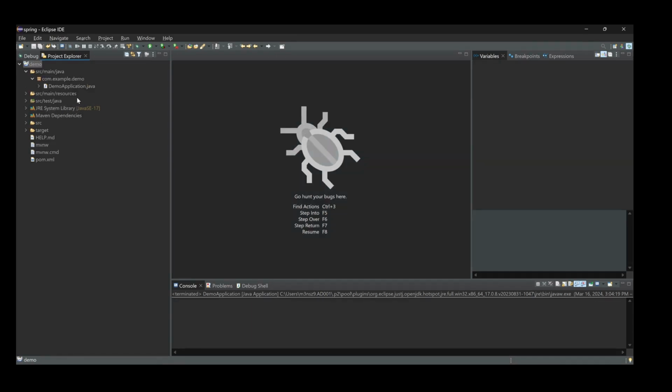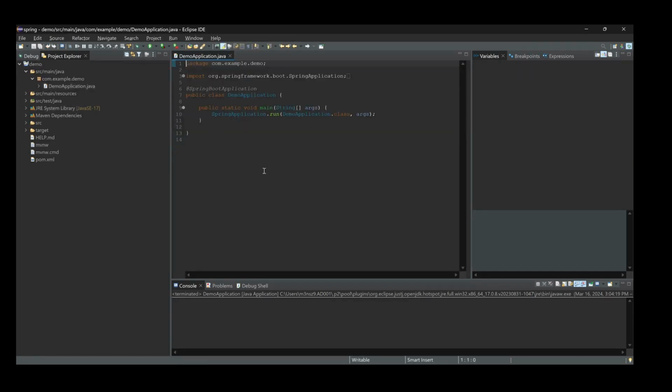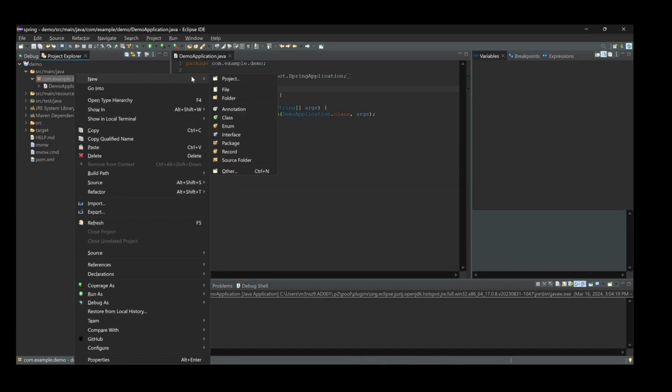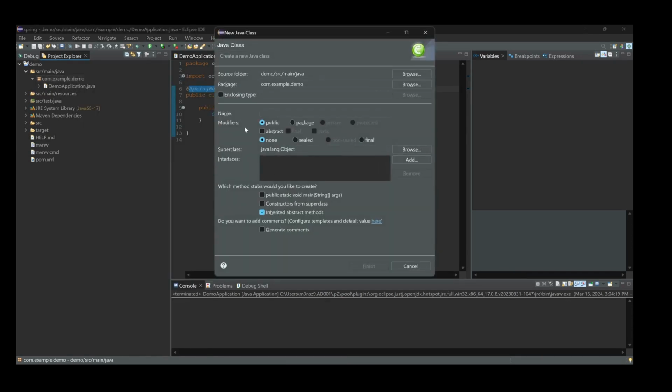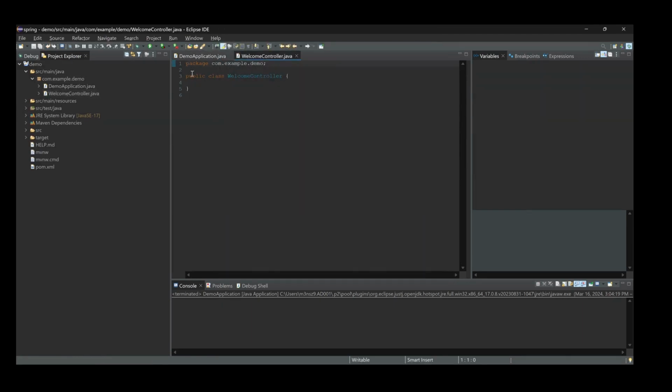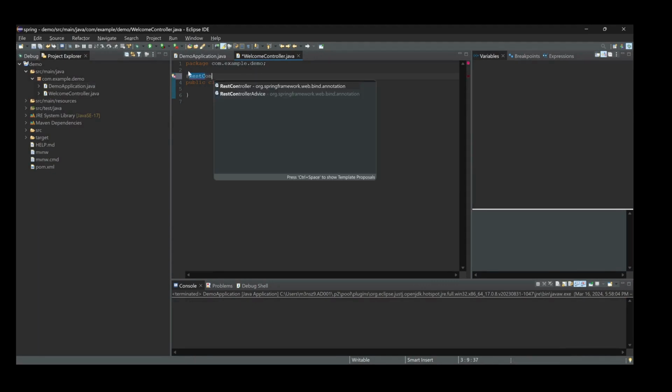Inside the template you can see a demo application, which is actually a main class which will run the complete Spring Boot application. Let's create a controller as well so that we can create some path mappings for our testing. Let's name it WelcomeController. We need to specify the RestController annotation so that the Spring Boot application will know that this class is actually a controller.